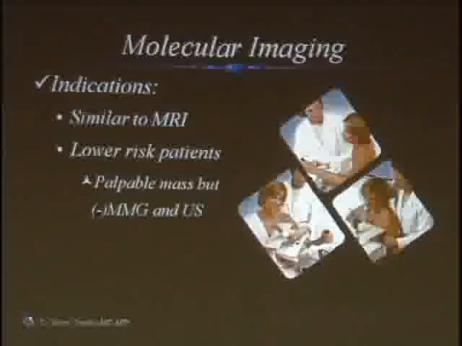What are some of the scenarios? You have a palpable mass, but a negative ultrasound and negative mammogram. Patient's really upset about it. Something's wrong. Mammogram negative, ultrasound negative, unequivocally negative. There's not even a benign finding there. It's not BI-RADS 2, it's BI-RADS 1. Okay, we're saying, ain't nothing there.